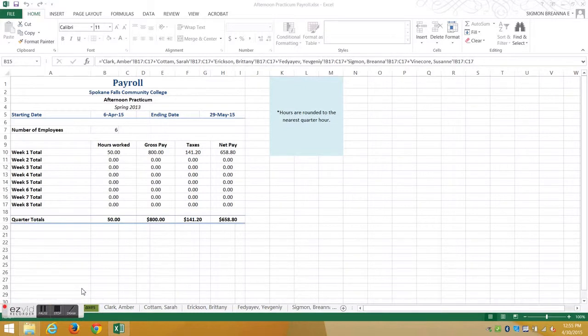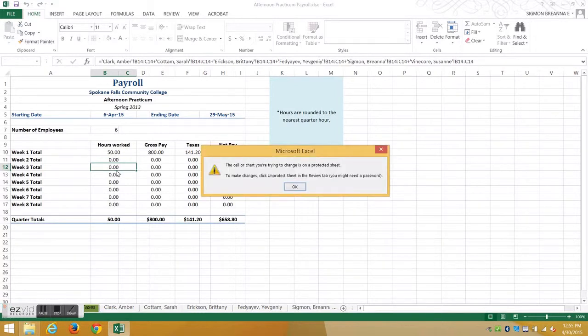So when you open it up, it'll probably be either at this page or it could be at a bunch of other pages. But this is the main page. This is basically just a summary, and what it does is it grabs information from each individual sheet and adds it all up. You really can't hurt this page. I've protected it so you can try to type in it, but it's not going to let you.